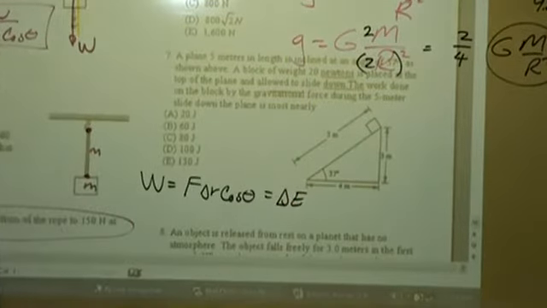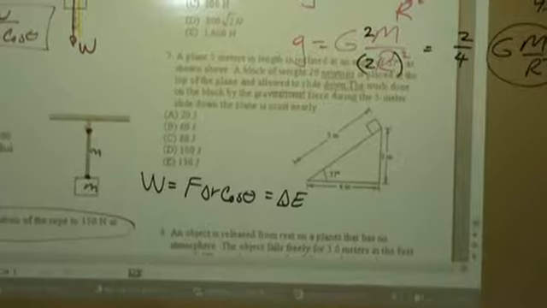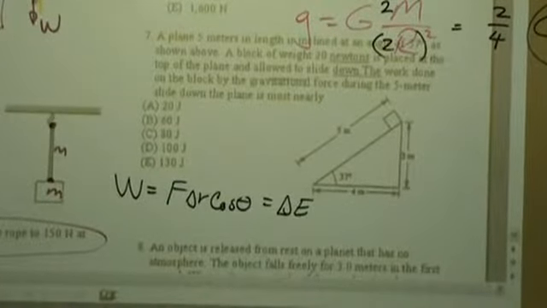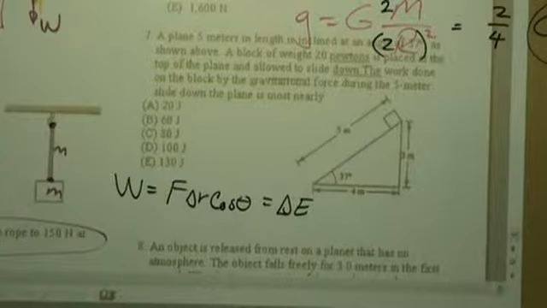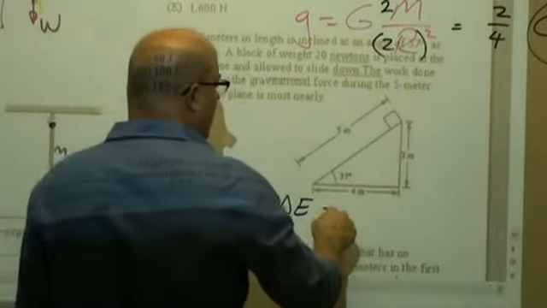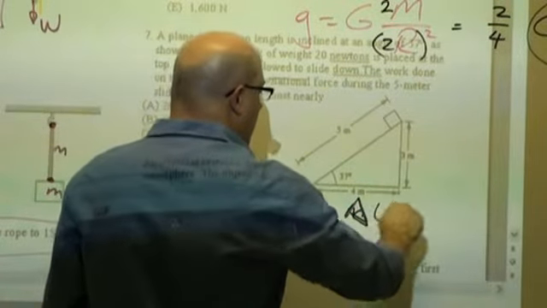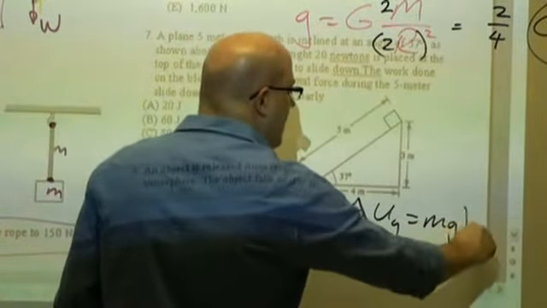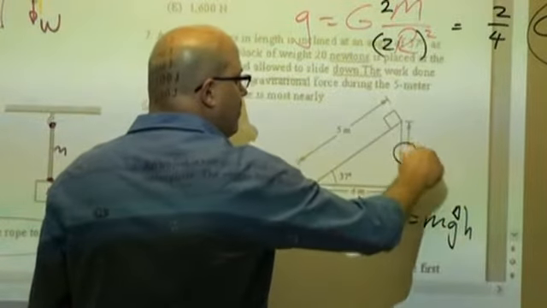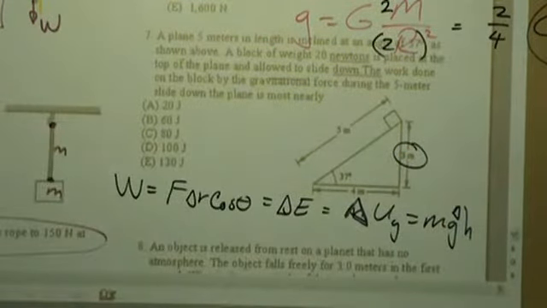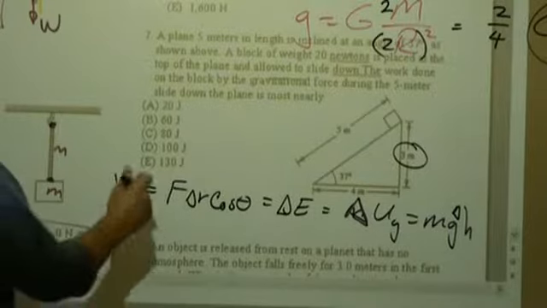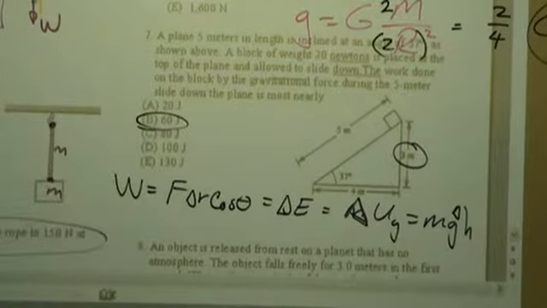Okay? In most cases, the change in energy is easier of the two to do if you can figure out what kind of energy is changing. Okay, what kind of energy are we changing? Yeah, the potential energy is going to be changing, right? It's going to change from potential to kinetic. And so that's going to be a change in gravitational potential, which is mgh, right? And that's the delta H. So that's 3. And you know the mg is already 20. Okay, so 20 times 3, which gives us a grand total of 60. Okay?